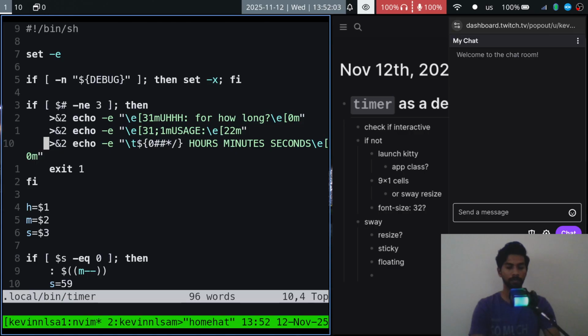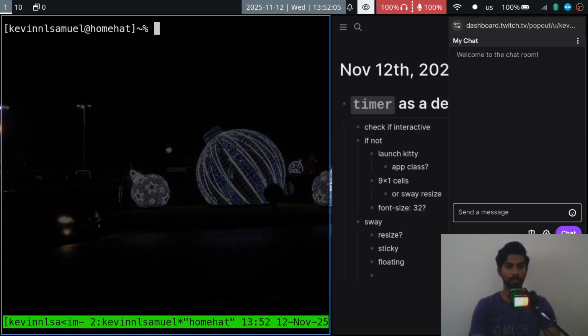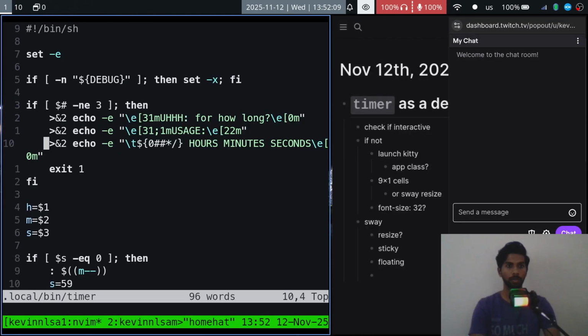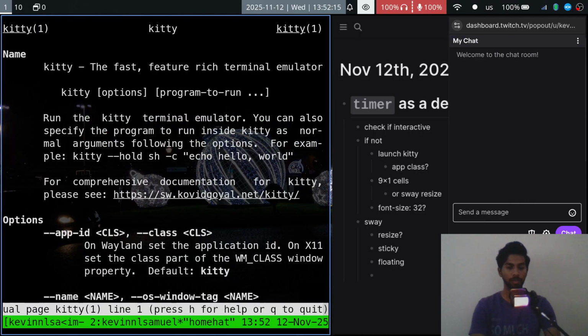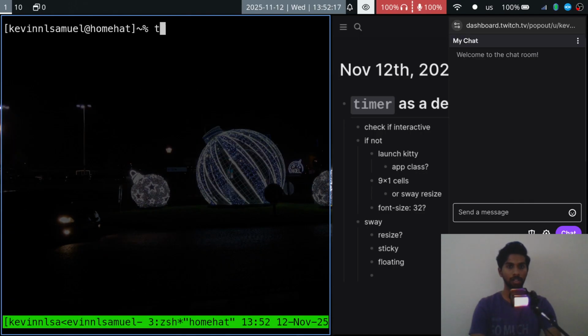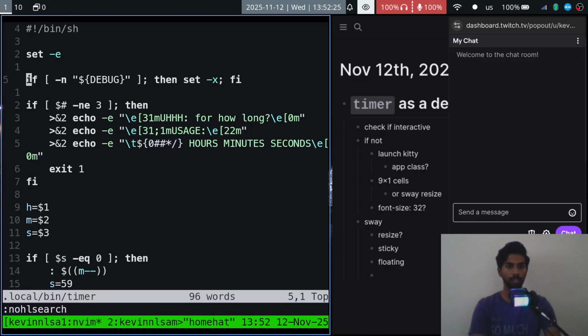Okay. And man kitty. What else do I need? Okay, first thing, I'm going to check if it is interactive. If it's not interactive, we're going to do something else. So I'm going to add another timer 0, 1, 0, 0, 10. Cool.